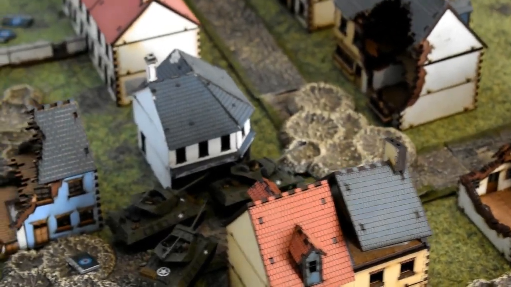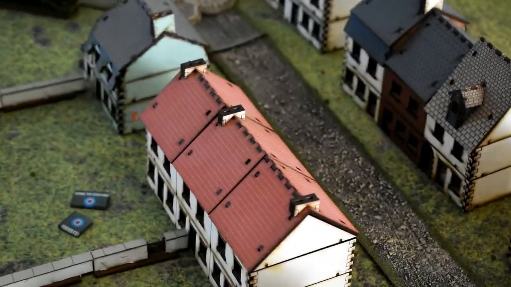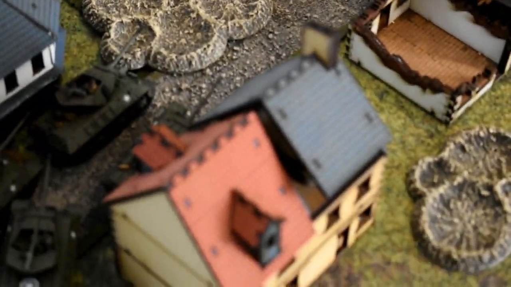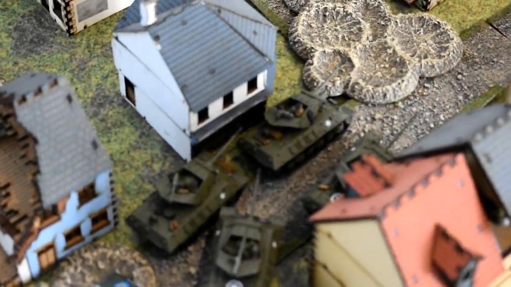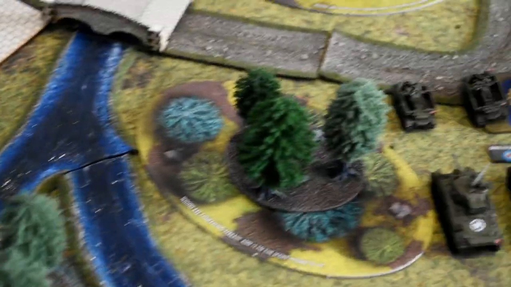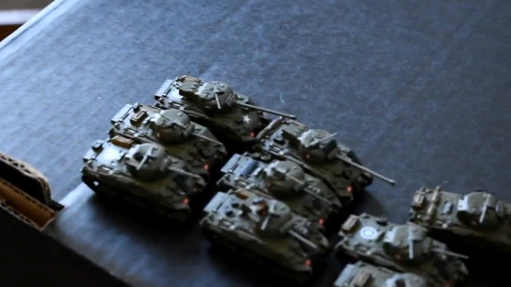So, British deployment. We have infantry platoons in this building, and the HQ is in this semi-detached house, and we have M10s in the middle of the road. Over on the right we have the Universal Carriers, a platoon of Shermans and the Sextons. In reserve we have 2 platoons of Shermans and the HQ.